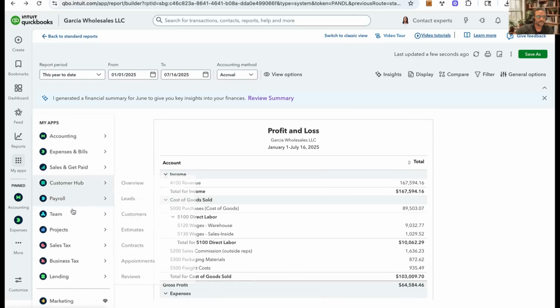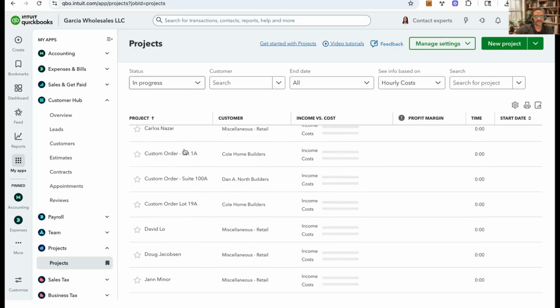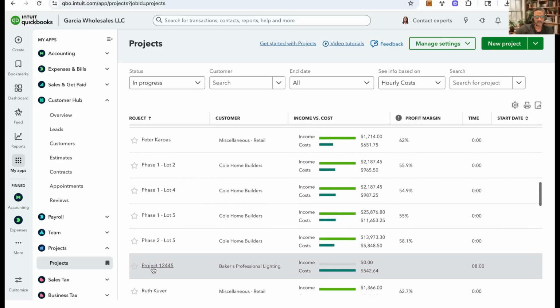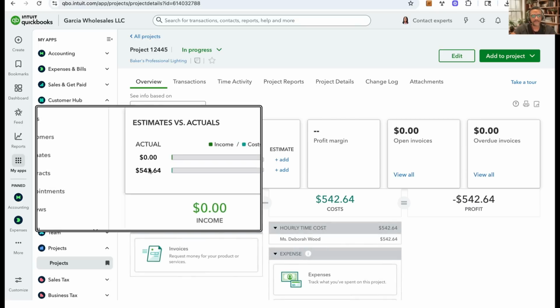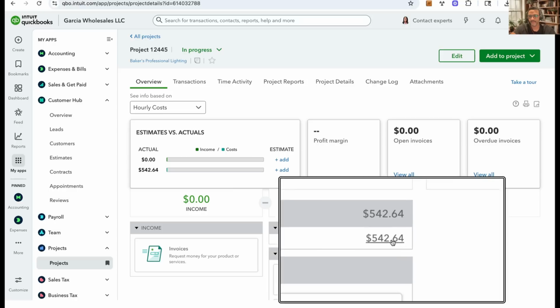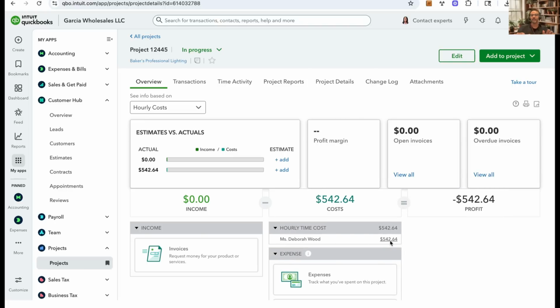So then I'm gonna look at this project cost. Let's go into my projects, and then I pick that specific project. Then you see that my costs here are the cost rate times the hours. So if you don't run payroll in QuickBooks, that's okay. You can run timesheets, and with that updated cost screen, it's going to be super easy for you to track your labor costs for your projects, even if you don't run payroll inside QuickBooks.